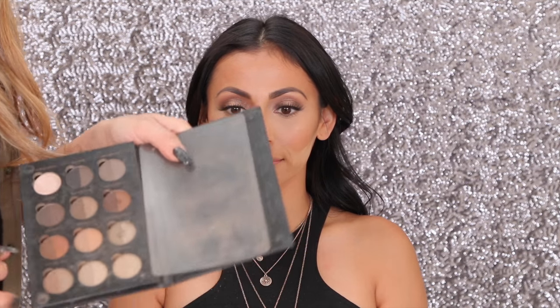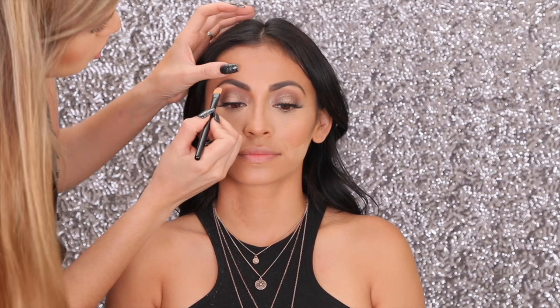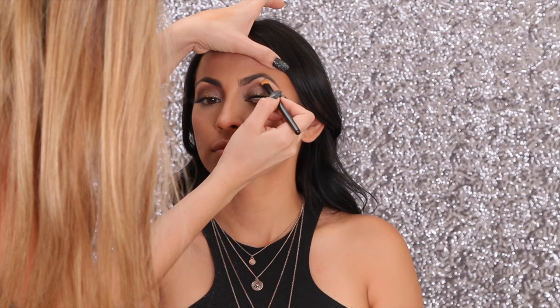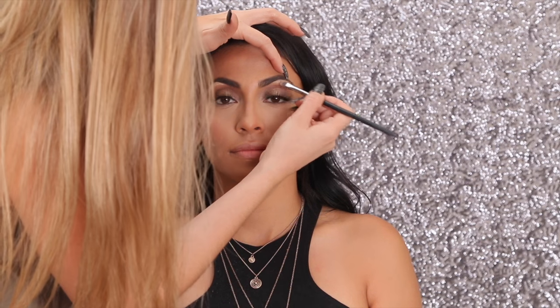For her eyebrows, to continue setting them, we're going to use this Anastasia Brow Pro Palette in medium brown. To clean up under her brows, I'm going to use that Krylon concealer that I used and the same brush that I used to conceal under her eyes. This is just going to brighten up her brow bone and also make her eyebrows sharper. And to blend that out, I'm going to use the Morphe M411. No, Morphe M421.